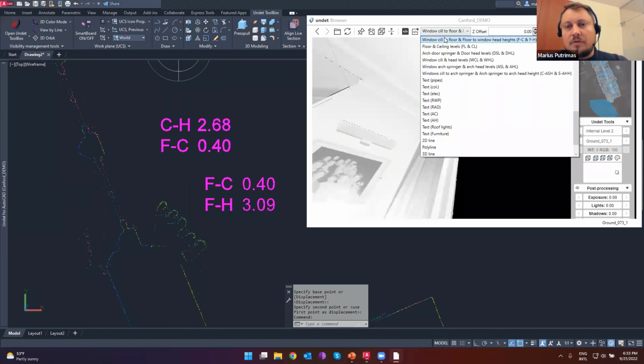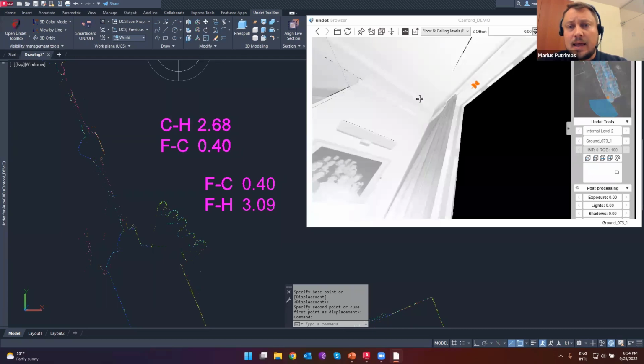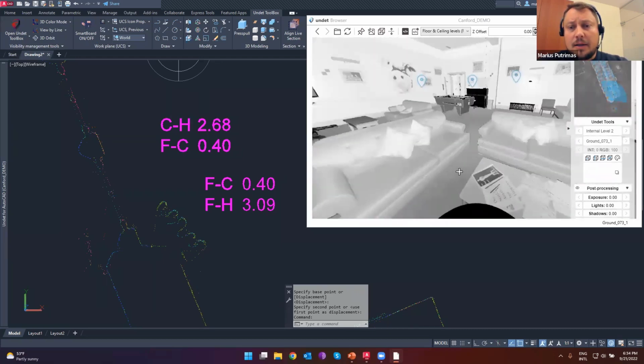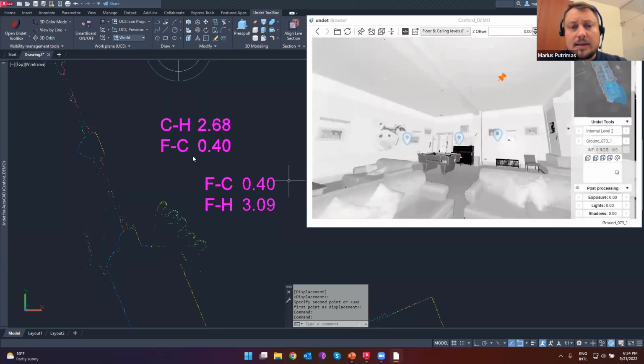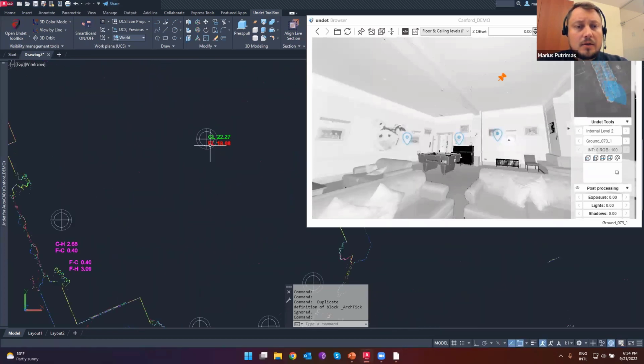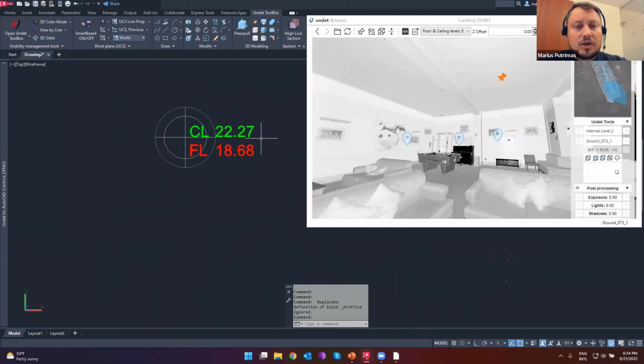Another script, which will be available only after the update, lets you insert two global levels. Some customers were asking for this feature for a while, and we will release it very soon. For example, there's a script for floor and ceiling levels. I'm clicking on the floor and on the ceiling, and you see the annotation block is created showing two global heights.